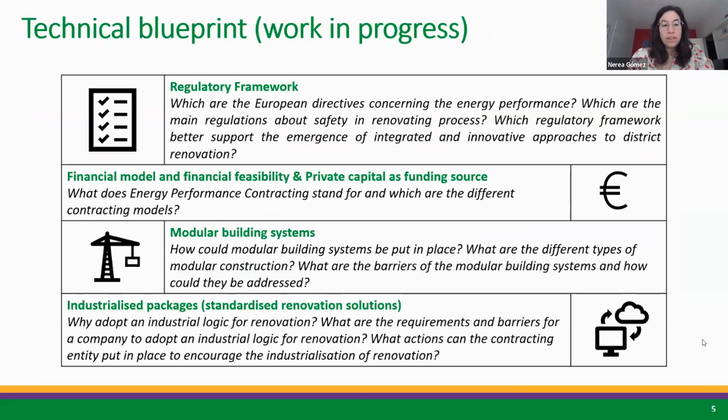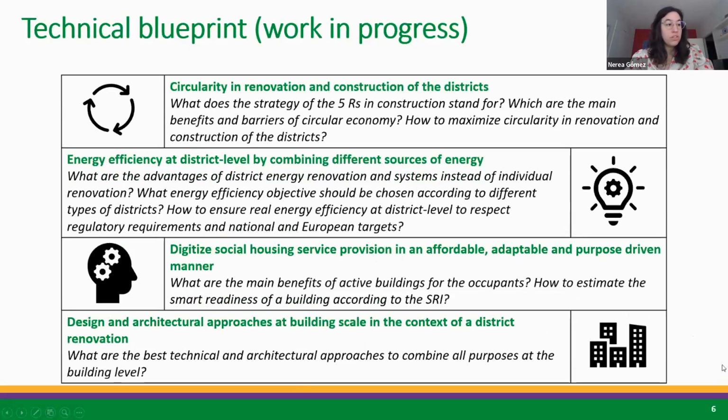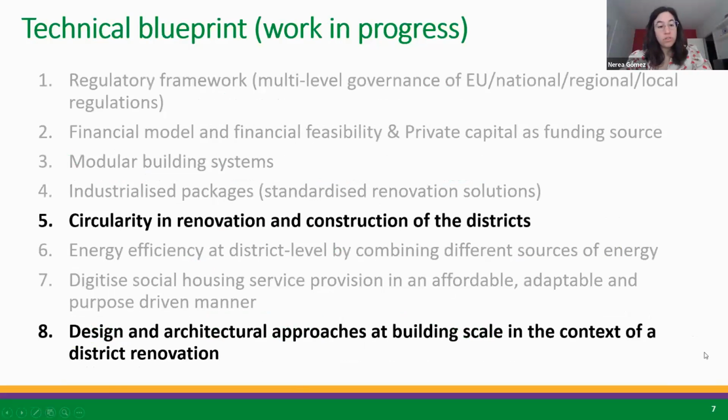For example, which are the European directives concerning the energy performance? What are the barriers of modular building systems and how could they be addressed? Why adopt an industrial logic for renovation? How to estimate the smart readiness of a building according to the SRI, among many others. But during today's webinar, we will focus only on 2 main topics, which will be circularity in renovation and construction, and then design and architectural approaches at building scale.